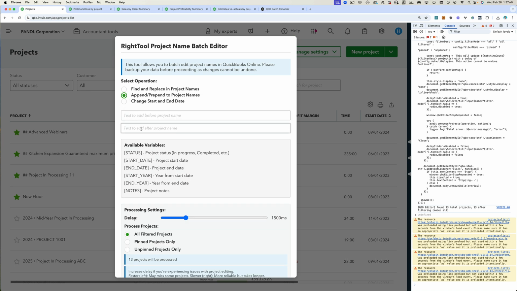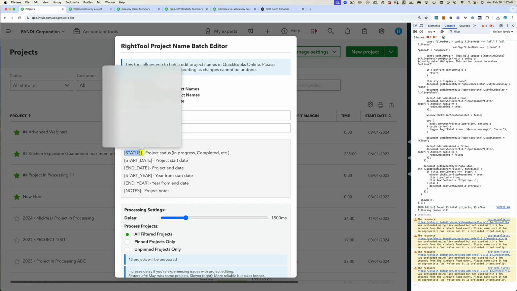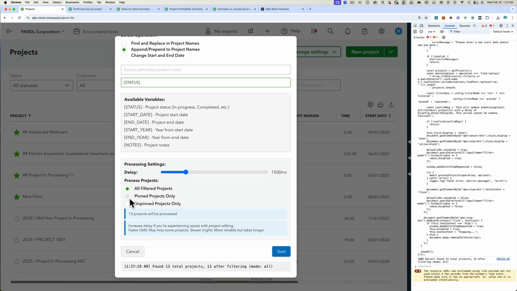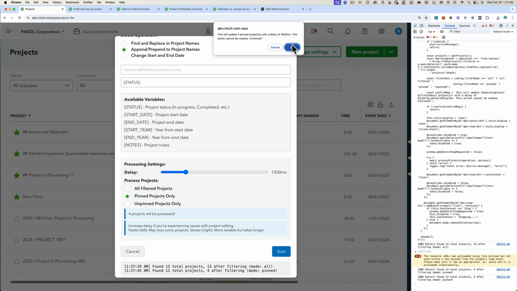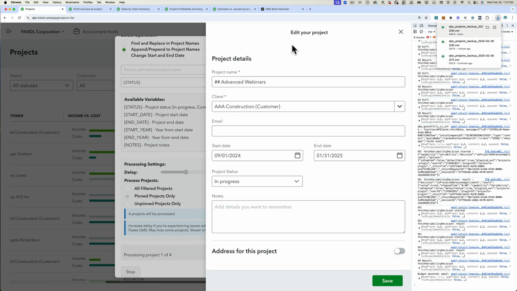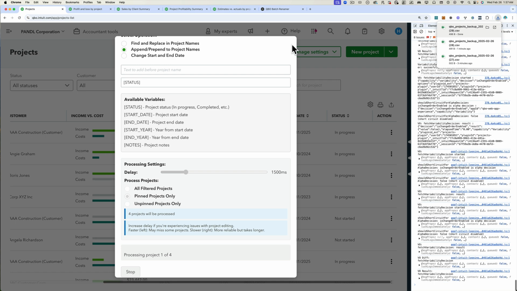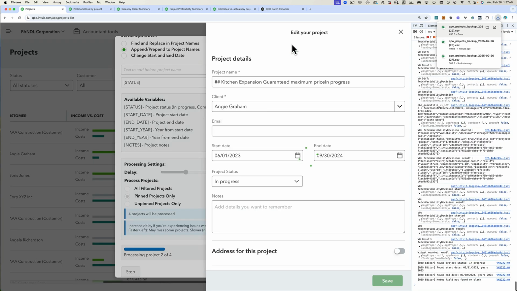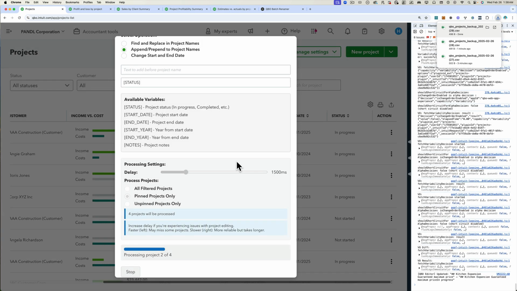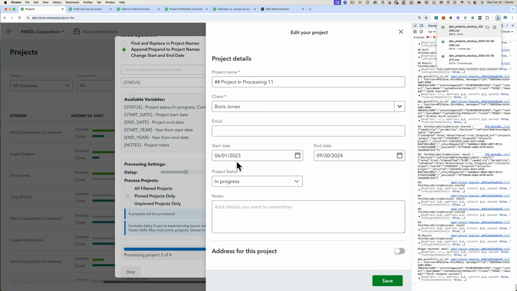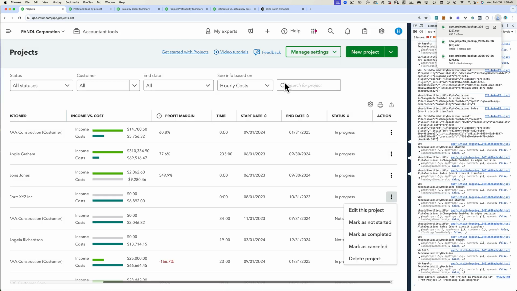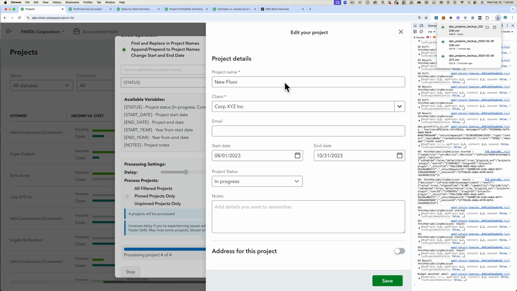So we're going to append at the end. We're going to append the status here. So put that in here. And then click on, and only the ones that are pinned. Click on start. So on those 4 that are pinned, it's going to grab that data that says in progress and copy that at the end. I should have put a space on it. It didn't do a space, but you get the point. I could have done a slash, hyphen, or whatever, but it's just adding it at the end. But this feature is super powerful from a renaming perspective.